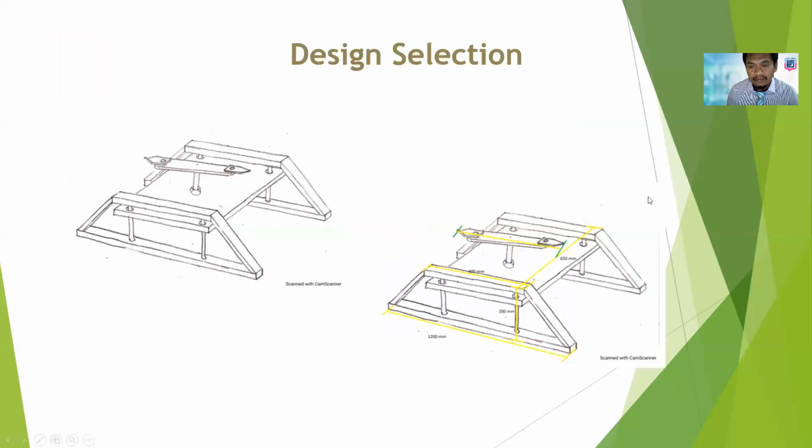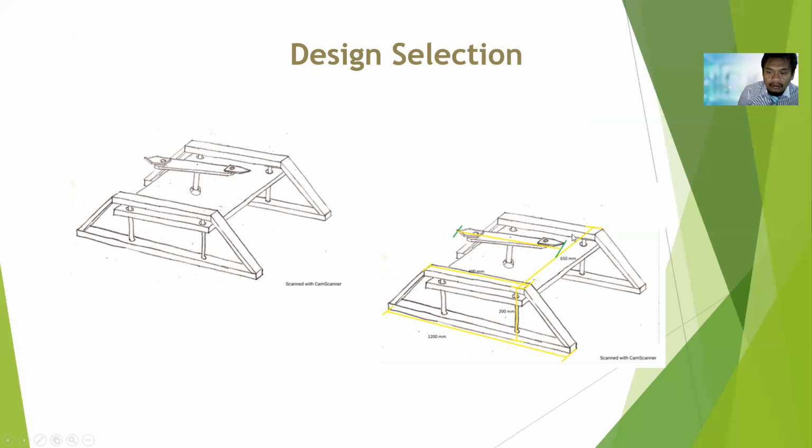So for the primary result, we come up with a design selection. From the design selection, first we design it with proper sketching.